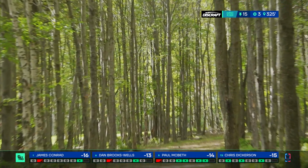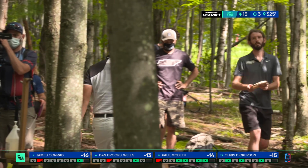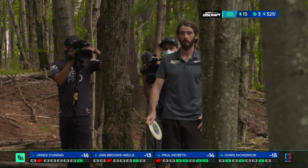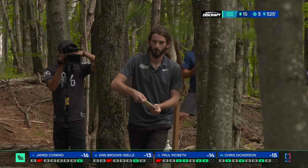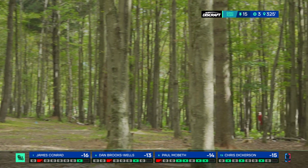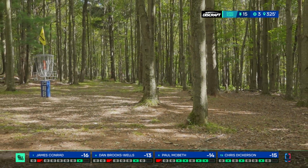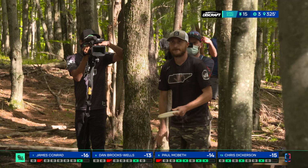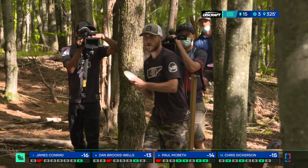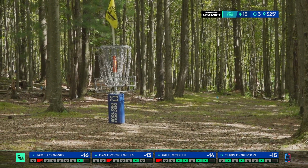The problem is early kicks can be devastating, especially anything that goes right. Paul missing his line, it's going to be okay because he's in the middle of the fairway. And that's the best kick he's going to receive this tournament, most likely. That was nice, going right without having a predominant sidearm that he really wants to lean on. If you kick right early, it's double bogey town. You can go ahead and get the hats because you can wear it proudly. You're going to double bogey the hole more times than you're going to par it.